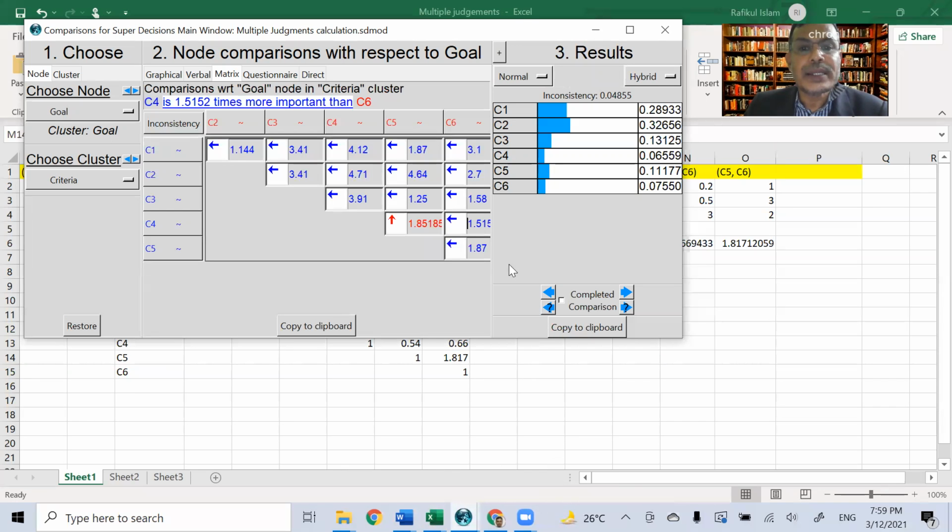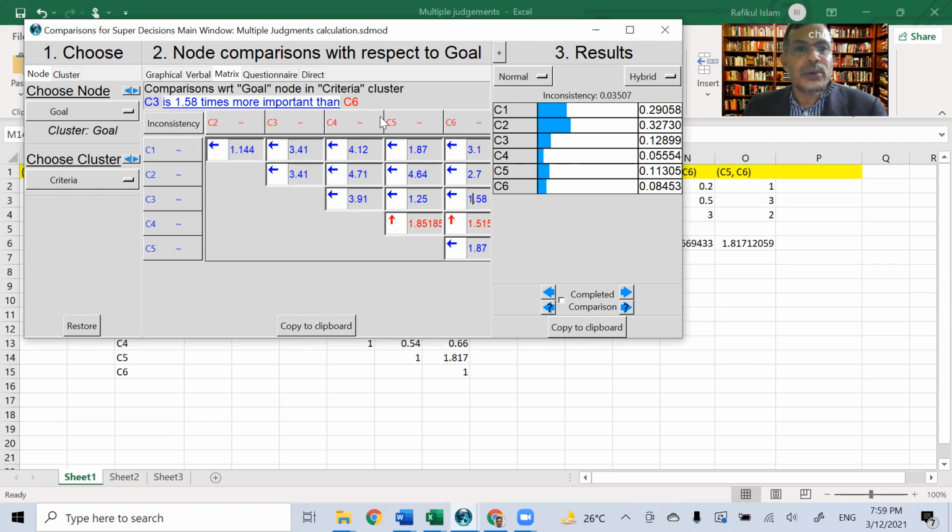So you just enter 0.66 and then bring the cursor somewhere else. It will automatically be red colored 1.51.